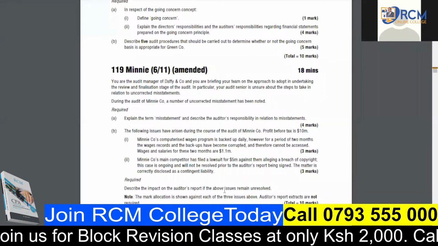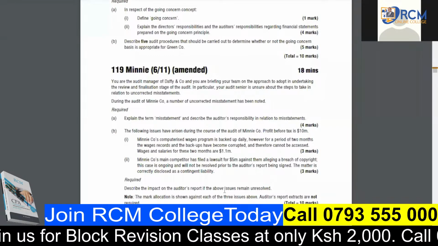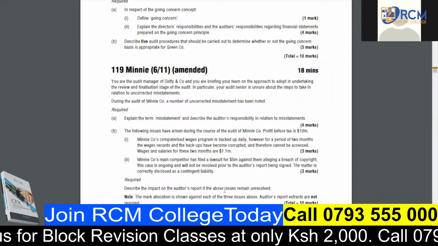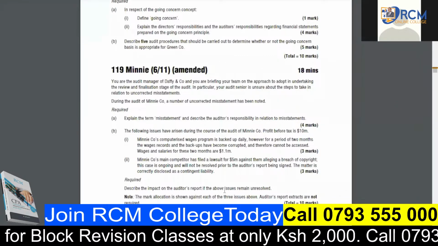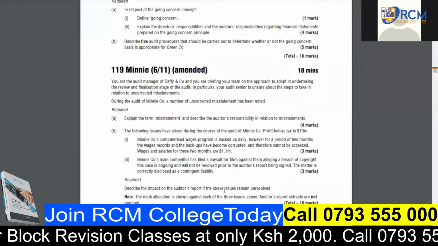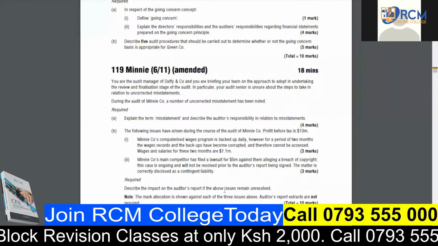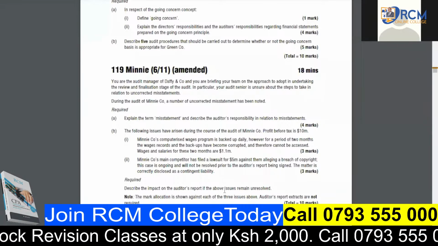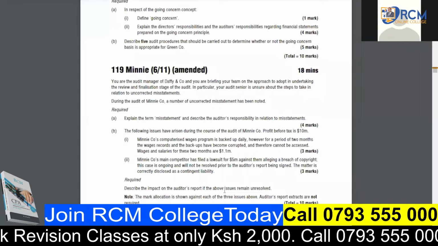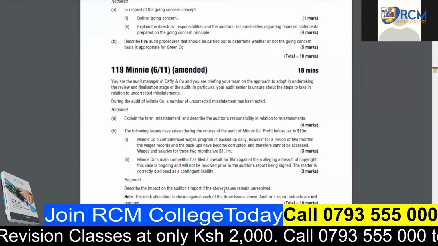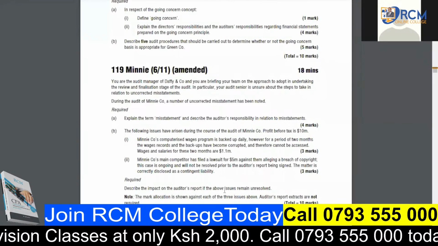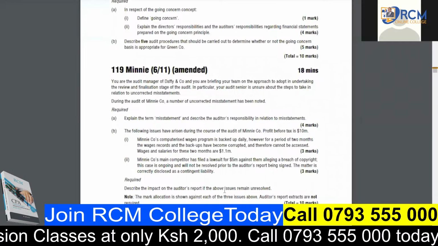Ladies and gentlemen, if there are any uncorrected misstatements, first of all, those are adjusting. The directors must adjust them. If they don't adjust them, I will tell them that I will have to report this in my report. I will tell them, if you are saying we continue with this, could you kindly put what you are telling me in writing? Give me a management representation for my file, even for future reference as working papers.